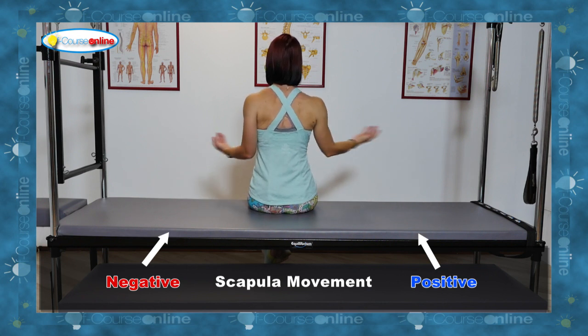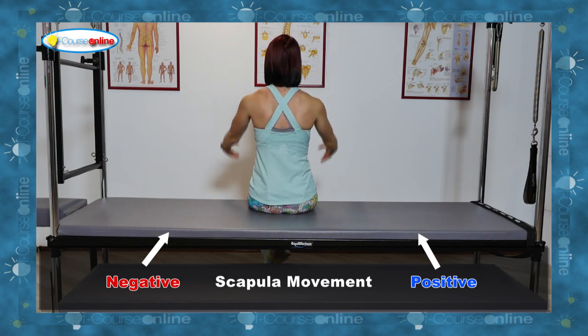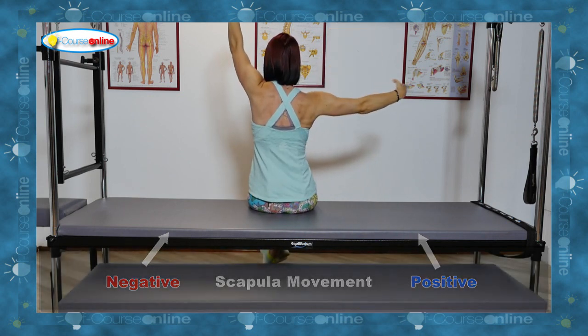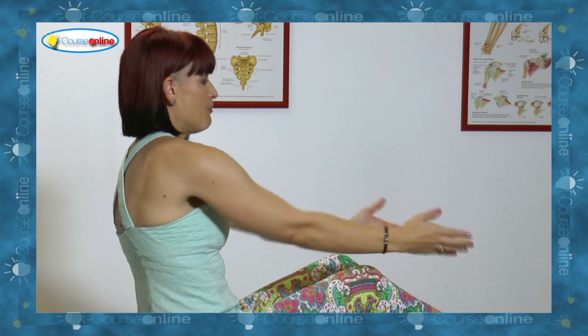Instead of creating this free movement like I'm doing with my right arm now, when they raise their arms up they actually elevate both sides and restrict their range, instead of doing it like I'm doing with my right arm now where the movement is completely free. Another thing that we have noticed — and we've actually tested this with an EMG — is what is the effect of the pec major causing the serratus anterior to overact as a scapula stabilizer? Its attachment isn't in the same area as the serratus anterior, but it does do that abduction — specifically that horizontal abduction — opposed to that scoop, which is the serratus anterior.